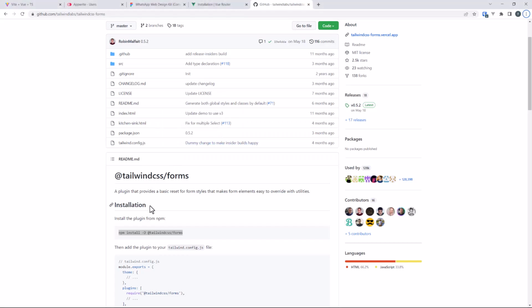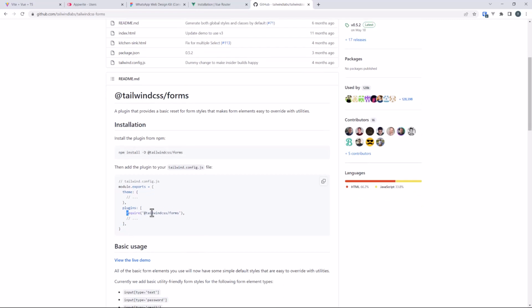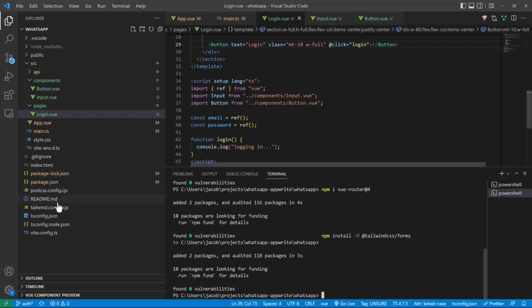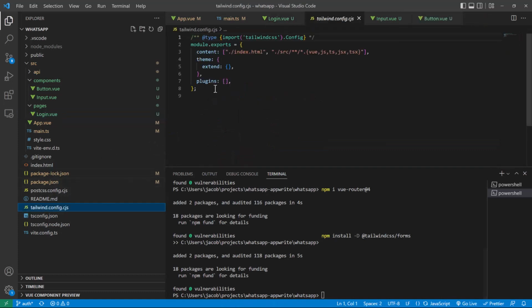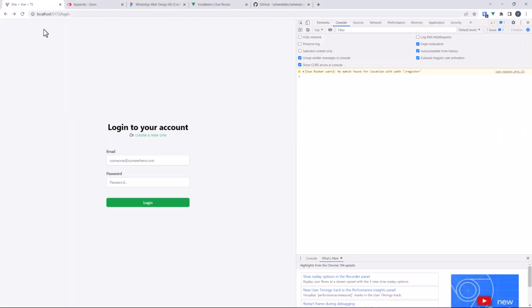And all you have to do is add that to your Tailwind config file. And let's go to login, Tailwind, plugins. And we just require in that. All right, cool. So now let's just double check that that worked. So you go back here, we see that everything looks a lot nicer.